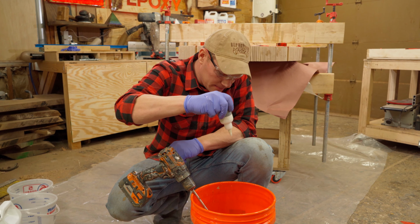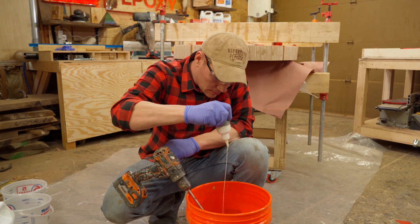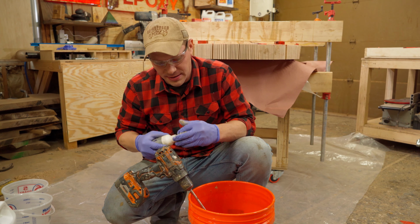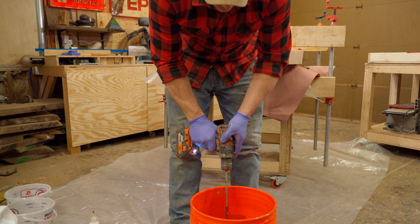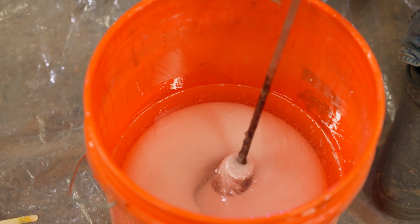So here comes the white. Whole bunch of pigment on this because we want a beautiful, bright white. All right, here we go. This is the best part. It's like a big cloud in the bottom.